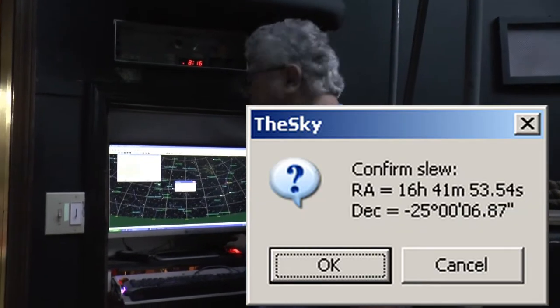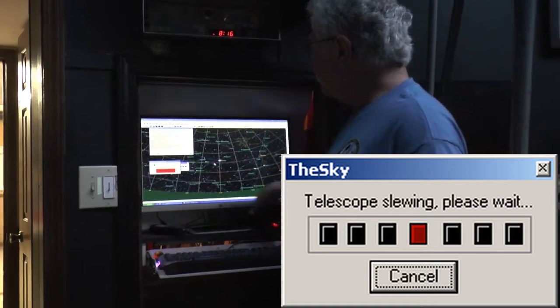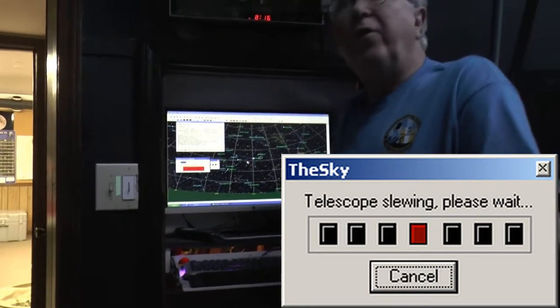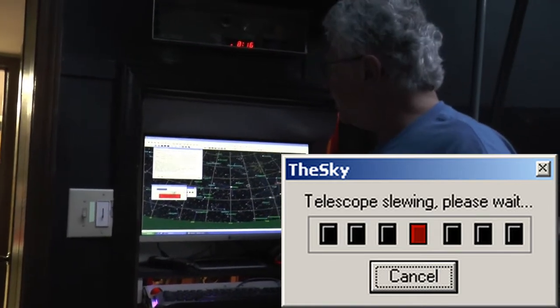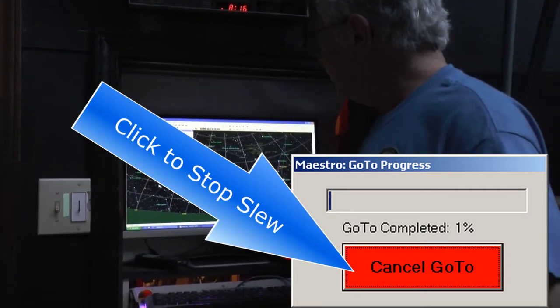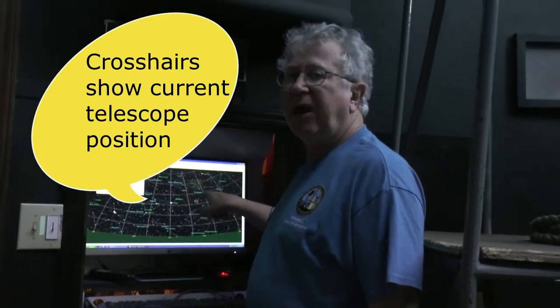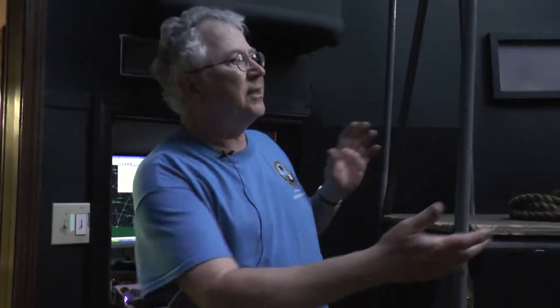So I'm going to confirm the slew, click OK. Telescope slewing. Now it's going okay, but I want to stop it, so I'm just going to click on the Cancel GoTo. Now, the crosshairs show where the computer is now pointing the telescope. Now, if this was actually going to hit the ladder or something like that, I can now take this time to move it. The telescope is not moving where the ladder is, so we're safe to continue.